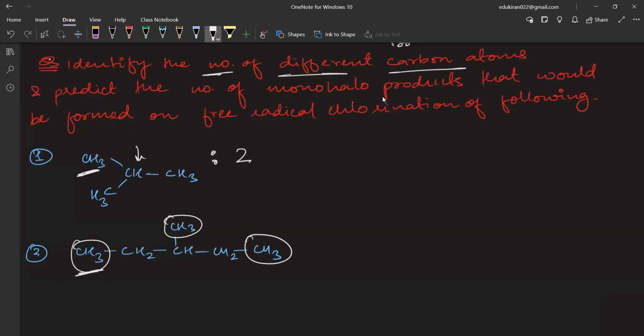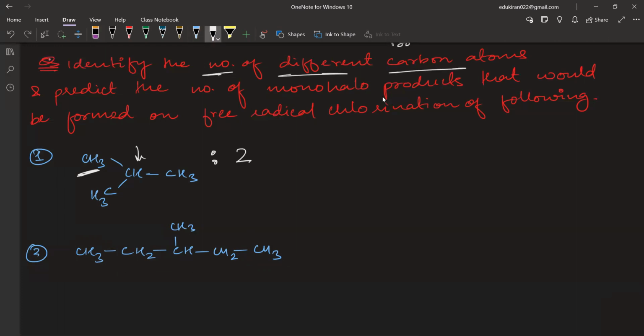As we can see, if I compare this CH3 and this CH3, both of these are connected with CH2. Then we will move further on. Both are connected to CH2, then connected to CH. Then we move further on, and both of them are further connected to CH3. Right? So you have to keep moving until you get something different, or you end the chain.